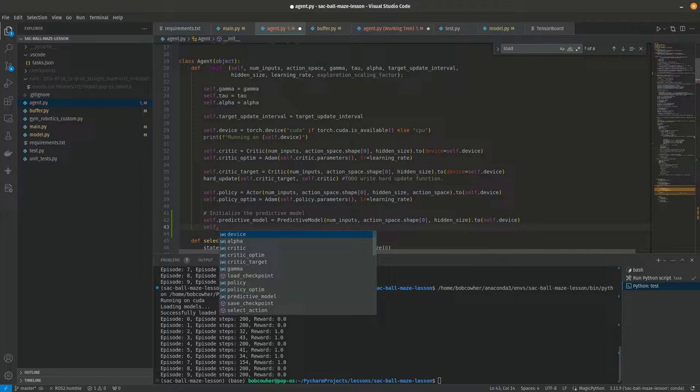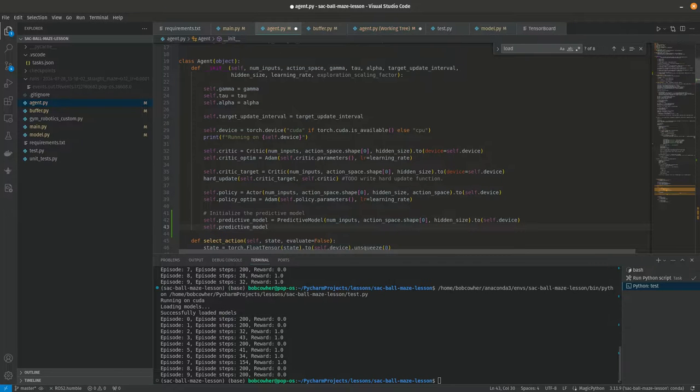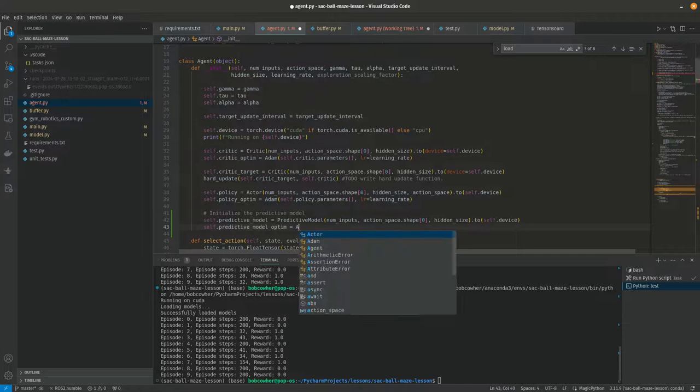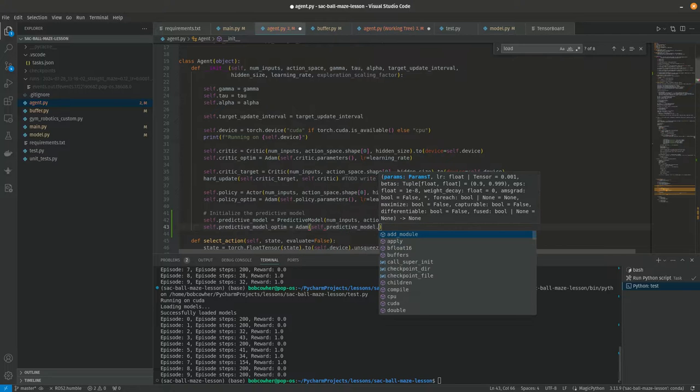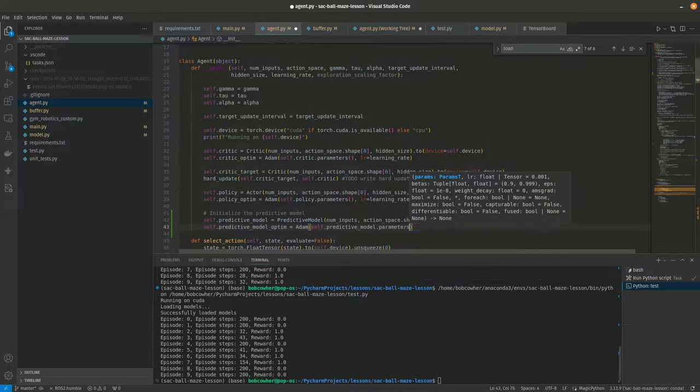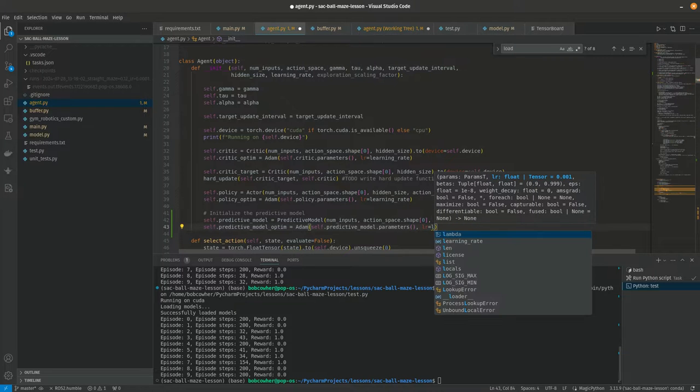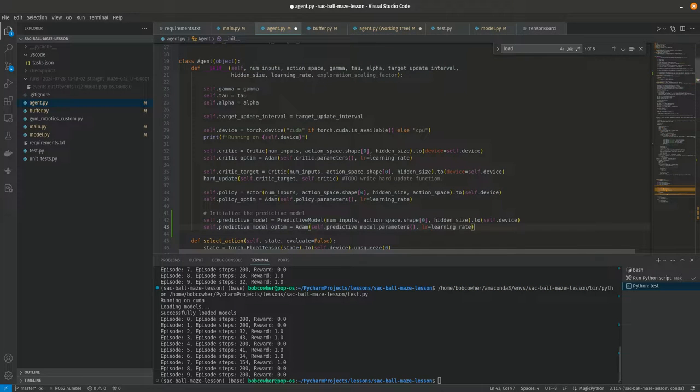And then we'll also declare a self.predictive_model_optim, and we're going to make that Adam with self.predictive_model.parameters, and we will feed in an LR learning rate.